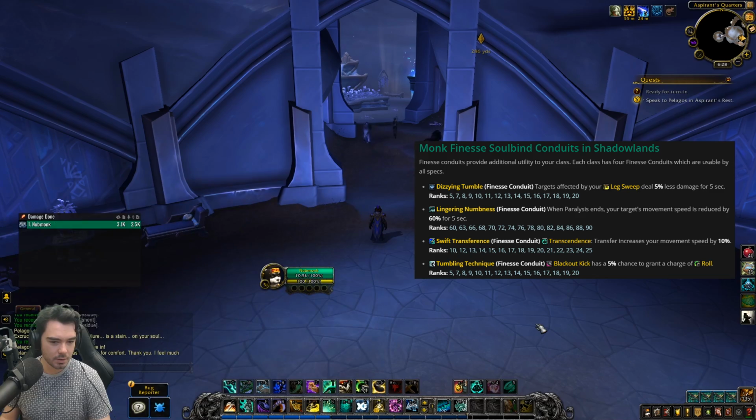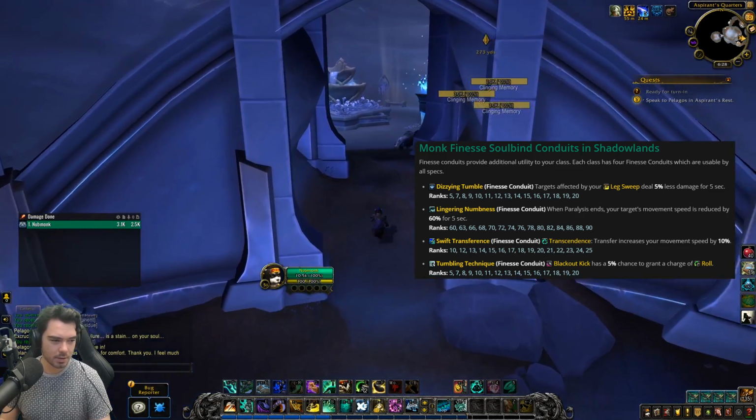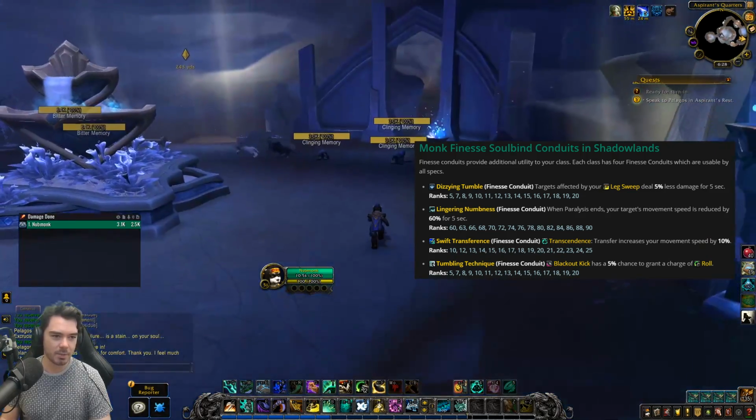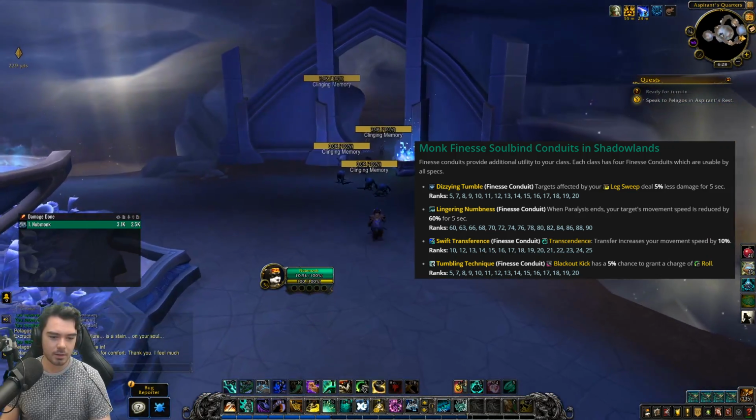Swift Transference then. Transcendence Transfer increases your movement speed by 10%. This can go up to 25%. I'm not sure exactly how long this lasts.